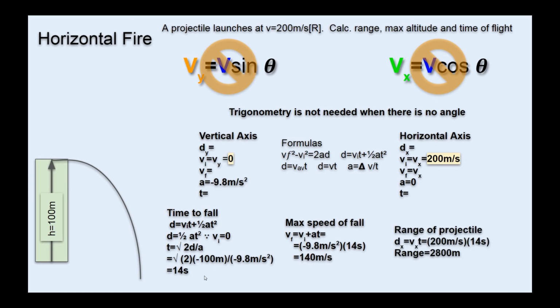That's not too bad. Now the range becomes trivial. So when you suddenly shoot horizontally, if you've been doing a bunch of angled fire, sometimes your brain just goes, I must put trig in here somehow. And you'll try, but don't let that happen. This was pretty straightforward without the trig.